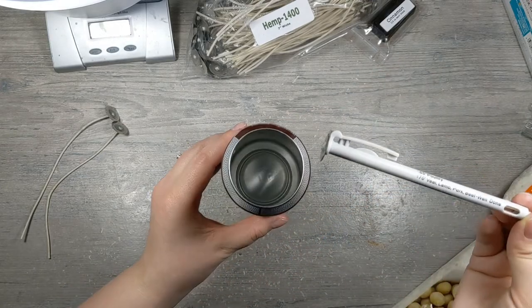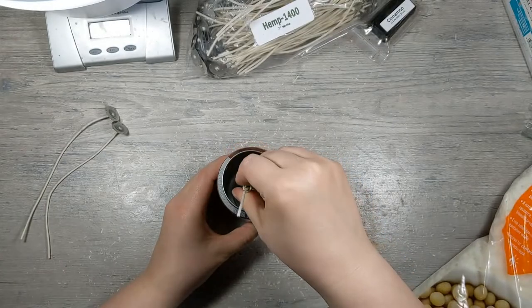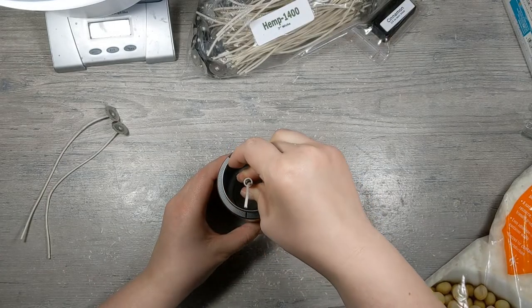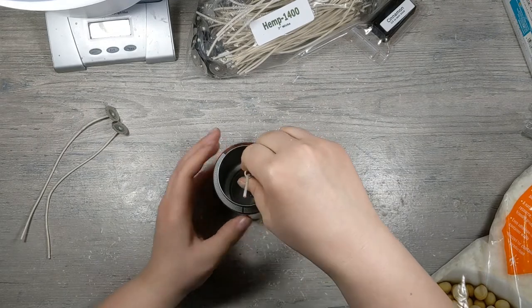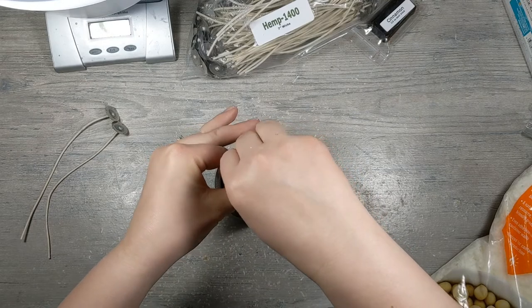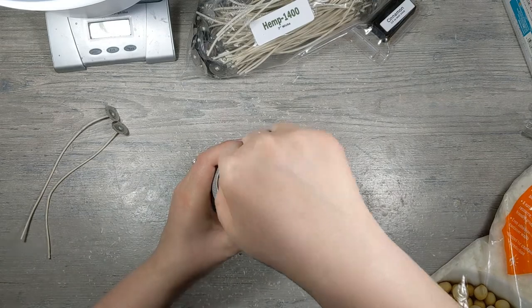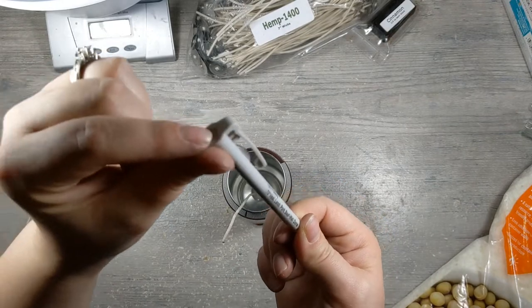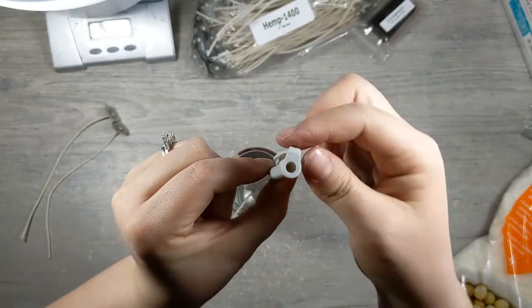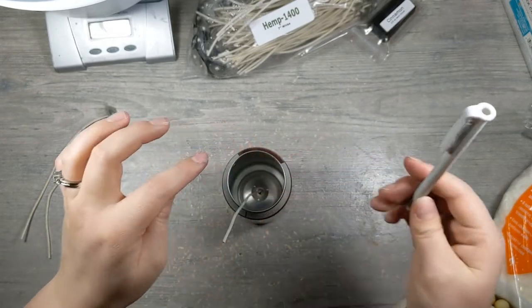Then you'll want to line it up right in the middle, and then press down. I'm turning this because it has that little thing on the bottom that can press all the edges down. So there's the wick in there. This is what I was referring to, where it comes out right here, this little knob. When you turn it, it kind of seals the wick down.